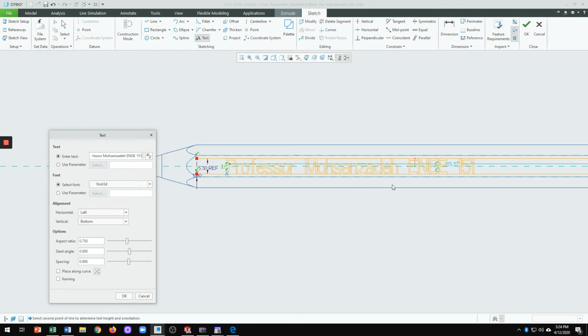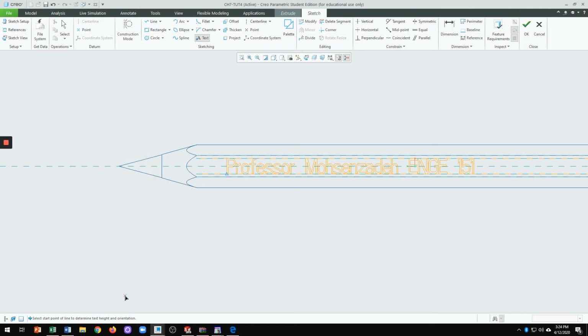Now, one thing you've got to do, because Creo does not really like the line that we have created. We have to remove it, otherwise it doesn't extrude, because we have to have a pink shade. You might say, okay, cover this, cover that. I will just remove it. I'm just going to delete it.